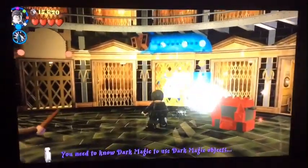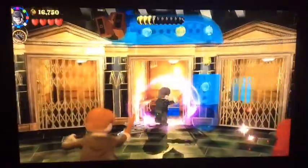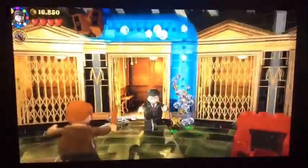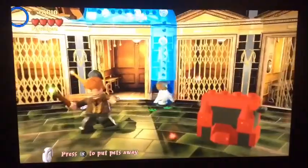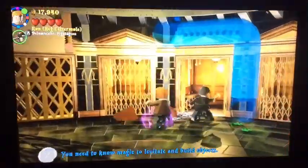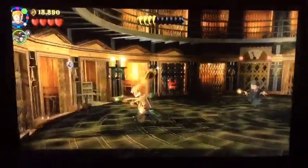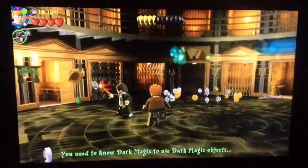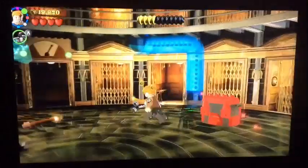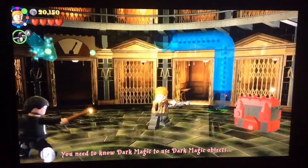I think we need to go in this one, right? Nope, just impossible to get. You know, I don't get this. Why is Hedwig with Ron when he should be with Harry Potter? Since Hedwig is Harry Potter's pet, right? That is actually something I don't really quite get. Also, fun fact, in the movie, Hedwig's supposed to be dead at this point. Why is he alive here? I'm not trying to be cruel or anything, but this is what actually happens in the movie and book. Hedwig dies in the Deathly Hallows. Why is he still with us?